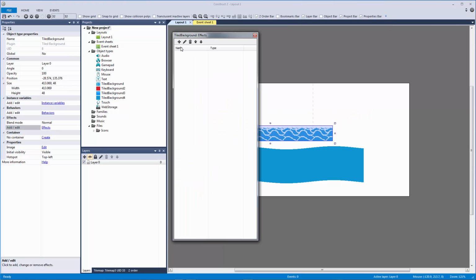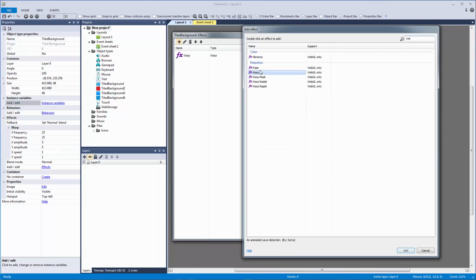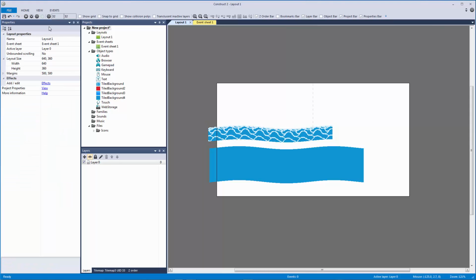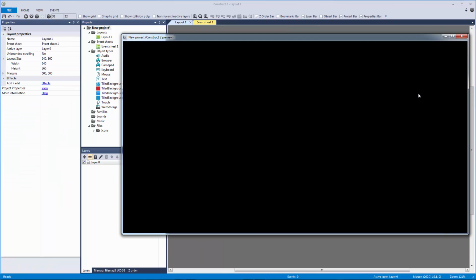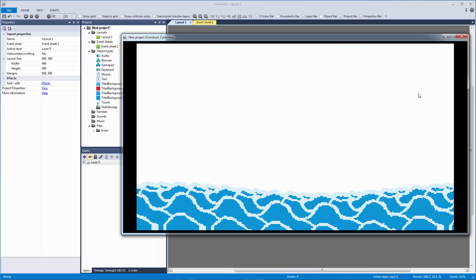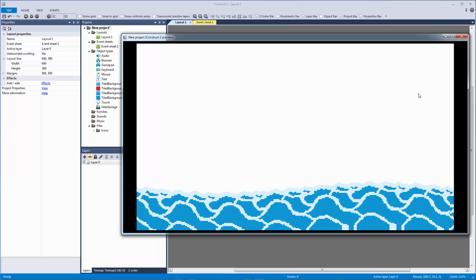So let's again add the effect. Let's add the warp behavior to it, and let's mess around with this again. Let's put this down to 0, this to 15, this to 0, and leave that at 5. Let's just put the same effect on this first. So if I hit play on this effect, you can already see a huge difference, and it actually looks a little bit more like water.